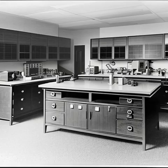The Gilbert U-238 Atomic Energy Laboratory was a science kit produced by the A.C. Gilbert Company, a well-known manufacturer of educational toys and science kits in the United States. Released in 1950, during a time when nuclear energy was becoming an exciting and promising field of study, the kit was designed to teach children about atomic energy and radiation through a series of experiments that could be conducted in the safety of their own home. It included a Geiger counter, a cloud chamber, and several other tools that allowed children to detect and measure radiation, as well as a small amount of radioactive material to demonstrate the properties of nuclear energy.